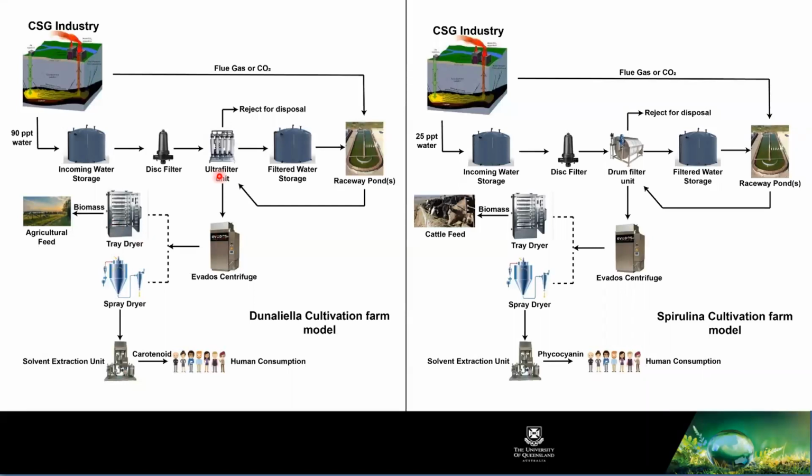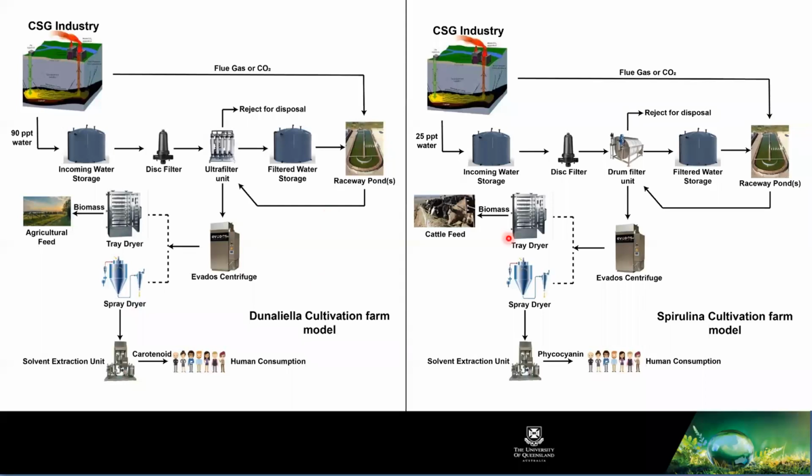In case you are going to the spray dryer, the product which is coming out of the ultrafiltration system is very dilute, 5%. We need to convert that into 15%. We have an additional step here where we use a microfiltration system to further increase the solid percentage and send it directly to the spray dryer. And then if people are interested in the product, they can go into the extraction mode using a supercritical system. If not, they can directly go into the aquaculture feed or animal feed. This is especially for Dunaliella salina, which grows in higher salinity.